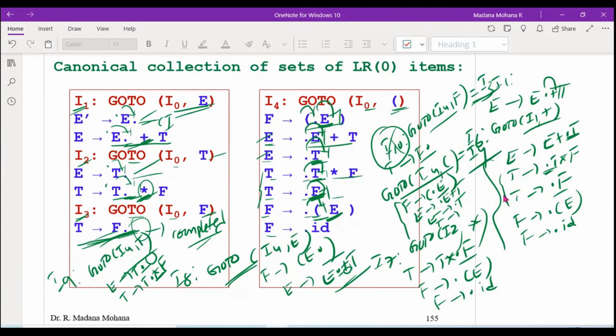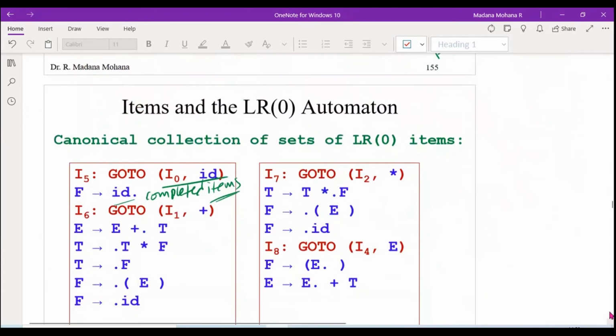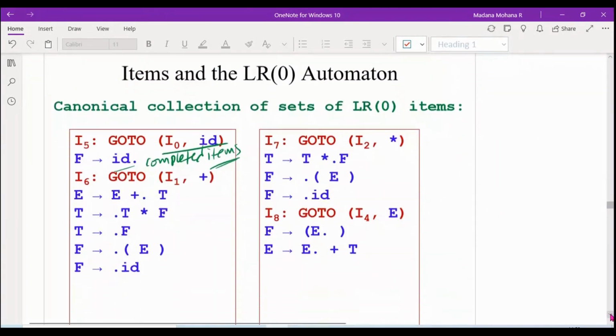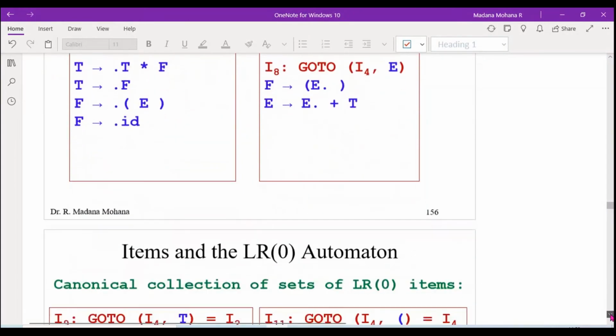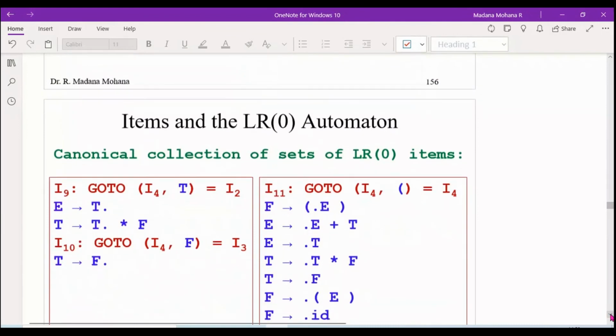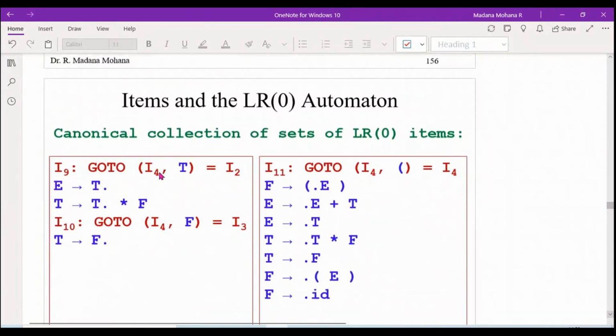Like that we have to repeat this process for all the items wherever the dot is not at the right end. So finally, what you will get, here you can see whatever we explained. I4 on T also you are getting the same. I4 on F you are getting I3. I4 on left parenthesis, just now we have seen, you are getting the same I4.